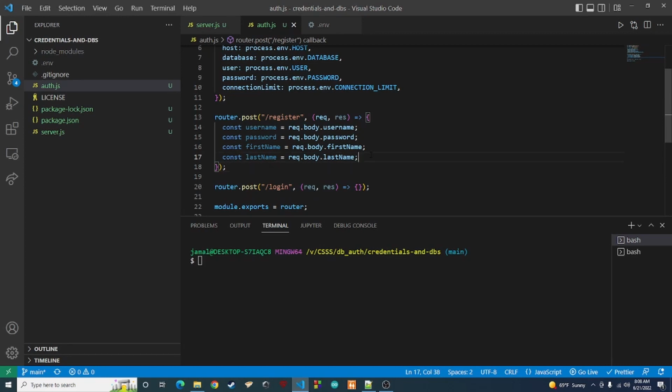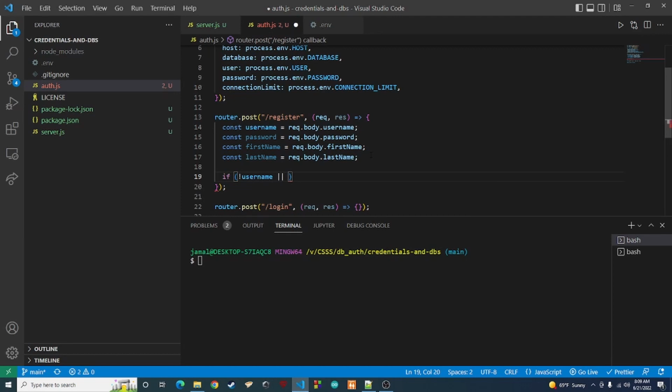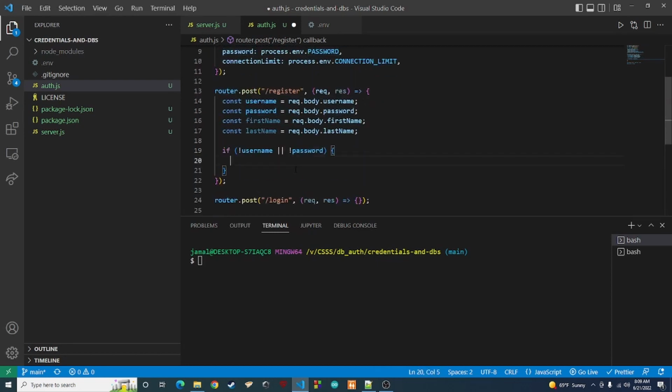The next thing we want to do is check to make sure that the username and the password are not null. So we're going to say if not username or not password. Basically we're saying if the username is empty or the password is null or empty, then we don't want to continue this function. Just return to the user saying, hey, this is a bad request.